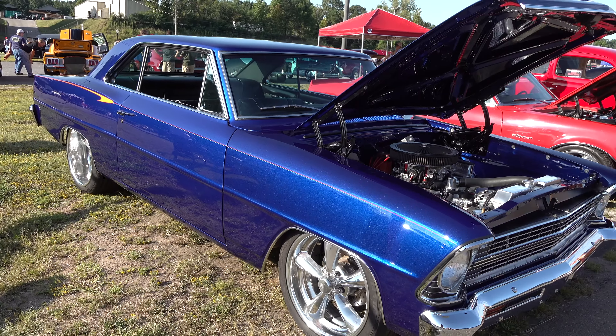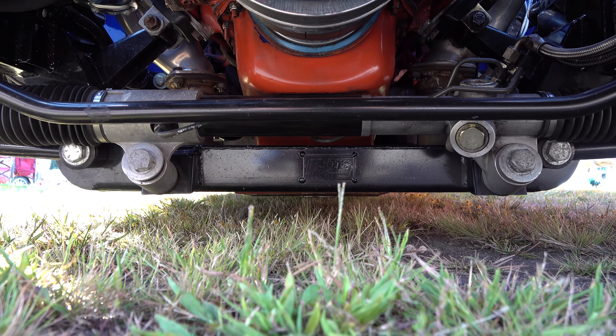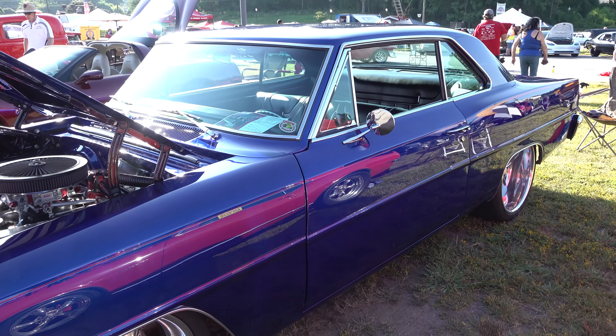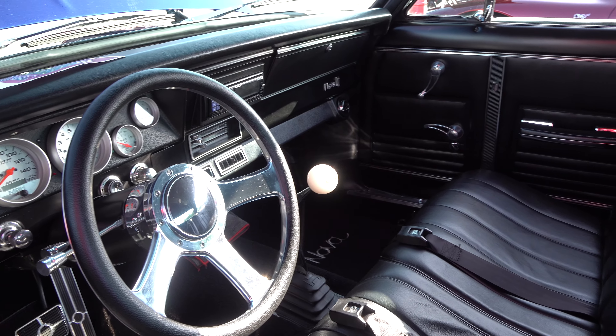In the Georgia sun, down at the 2019 Auto Crusade car show. Very clean up underneath, and I love to see the Chevy orange — very cool. If y'all are in the area, or if you're just looking for something to do on a weekend or a nice little community family event, it's a great show.